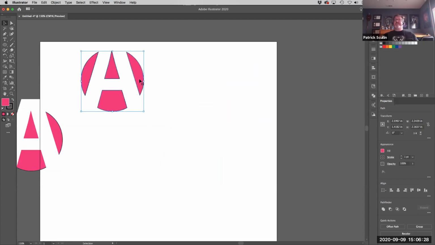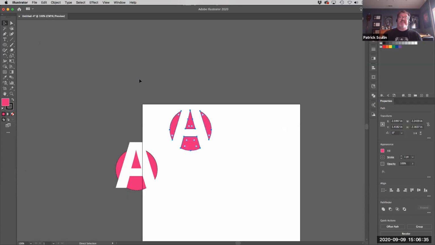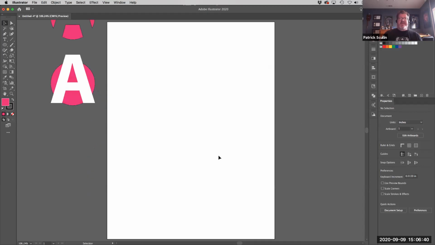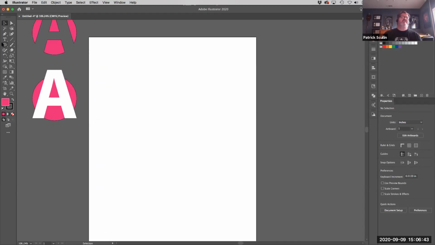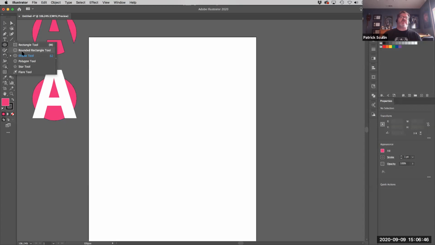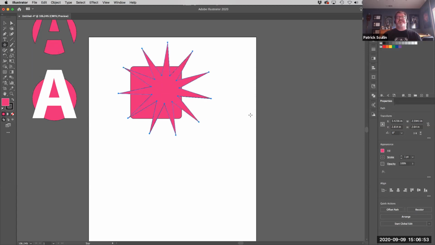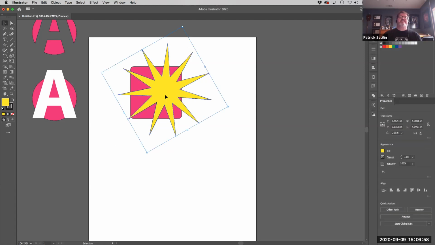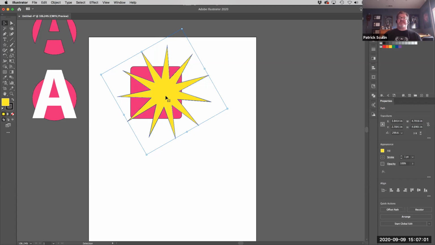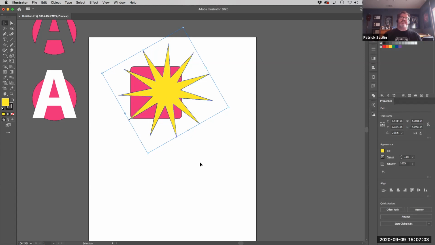All right, now let's try something else. When we need to do more complex shape combinations, we have something called the Pathfinder. So I'm going to move these off the side and get into the Pathfinder tool and show you what that does. So in a similar way, I need to start with two shapes to make an interaction. So I'm going to start with this shape, and then I'm going to change to a star. And I'm going to color it a different color so you can see it.